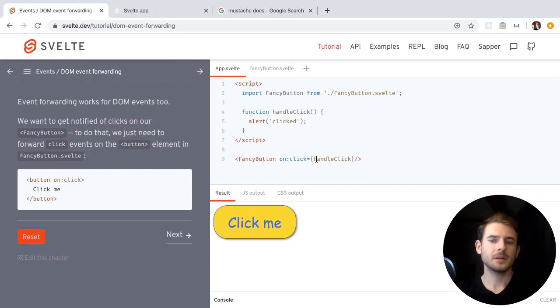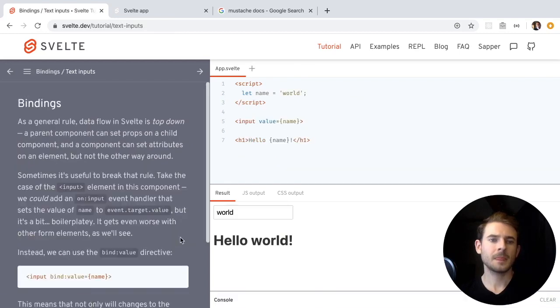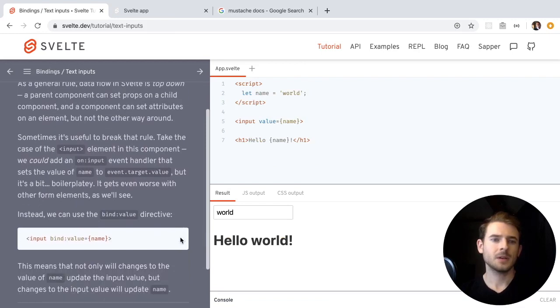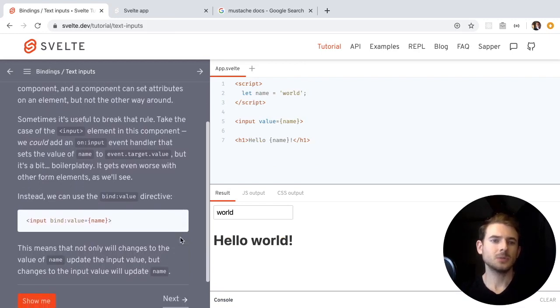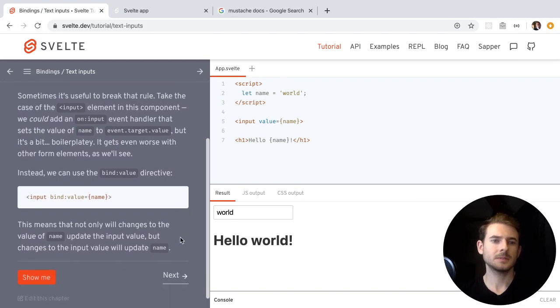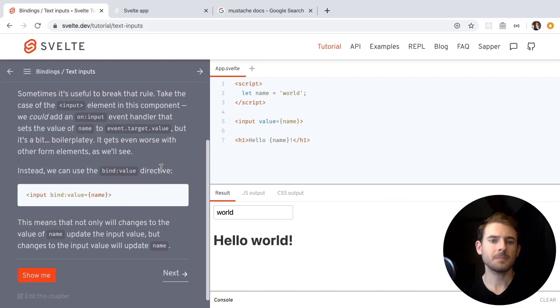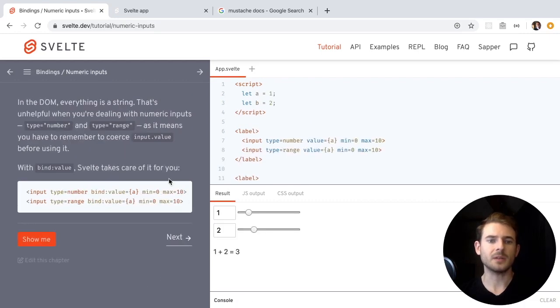Okay. Bindings. This is, I think, two-way bindings. I wouldn't even recommend doing that.